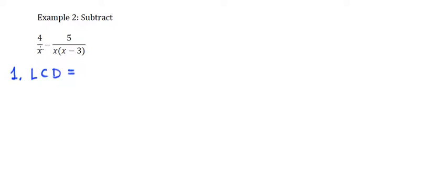Here, notice one factor is x, which is repeated here, x, and the other factor is x minus 3. Remember that LCD is the multiplication of all different factors. So x is one of the factors, must be multiplied by the other factor, x minus 3, right? X is repeated, you don't have to multiply x times x, just write x once. So x times x minus 3 is the LCD. Okay, step number 2, we want the denominators to be equal to the LCD.